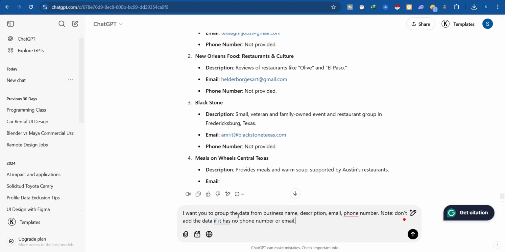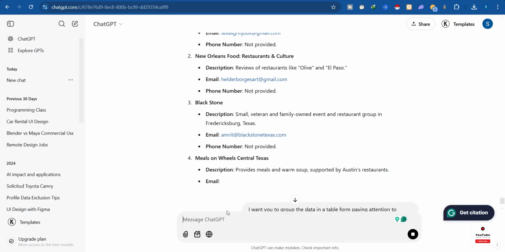Now since we have already sent the raw data to ChatGPT, we just have to give it extra instruction, and that's it. So I want you to group the data in a table form, paying attention to business name, description, email, phone number, and don't add the data if it has no phone number or email. Send again and let's see what ChatGPT is going to do.